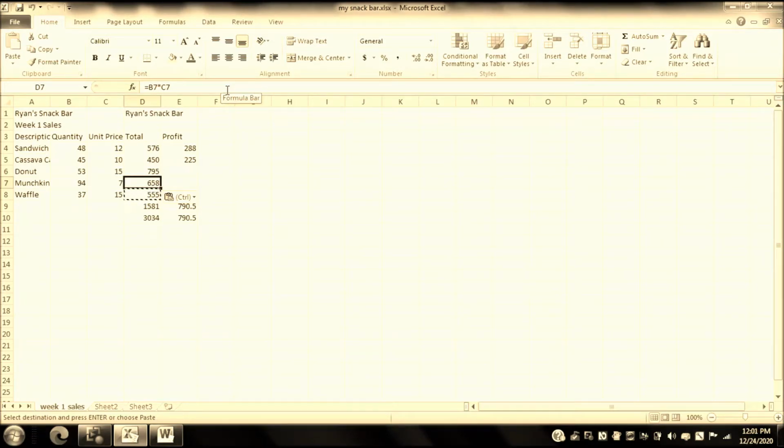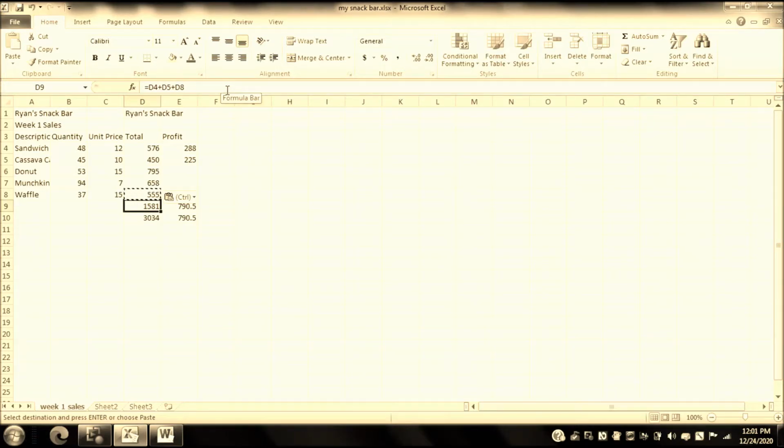Now this time I'm going to check cells D9 and D10 by pressing down arrow. 1581 has formula D9. Now D9 has 1,581 as the amount, and I'll check the components of the formula.